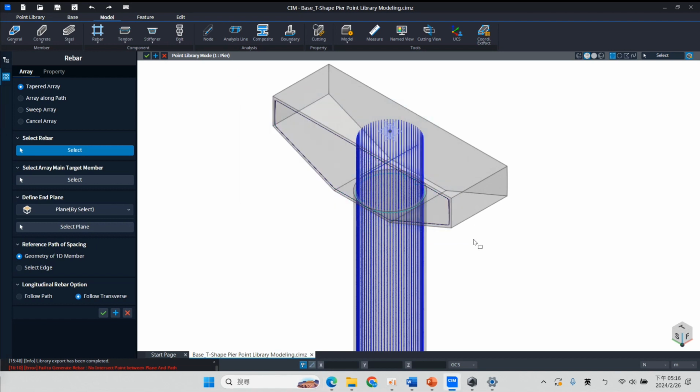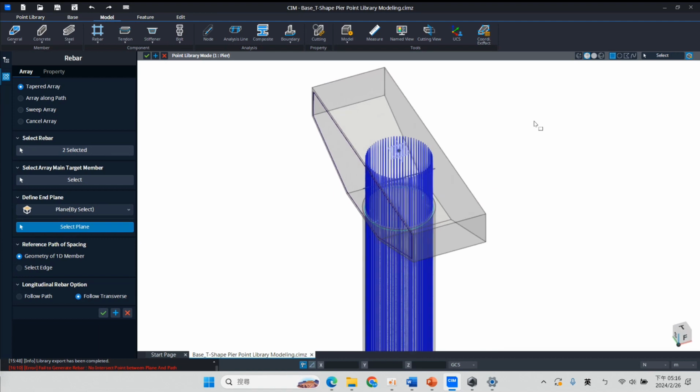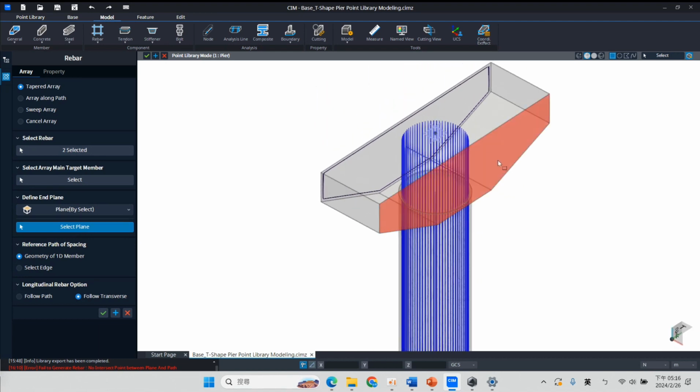So we can just select the rebar here and then select plane. Remember, the plane will be the opposite of the rebar. So you can select here and you can change. You can click the rebar, the side view in this part, and you can just select edge.